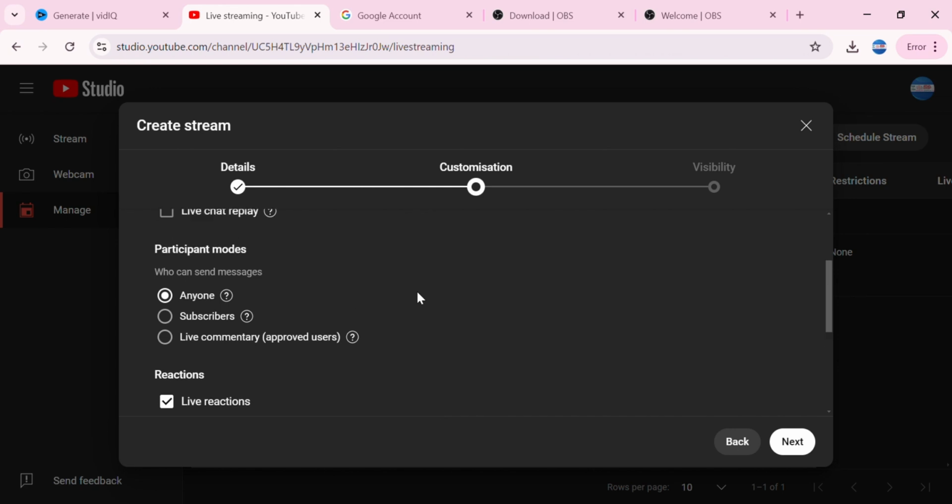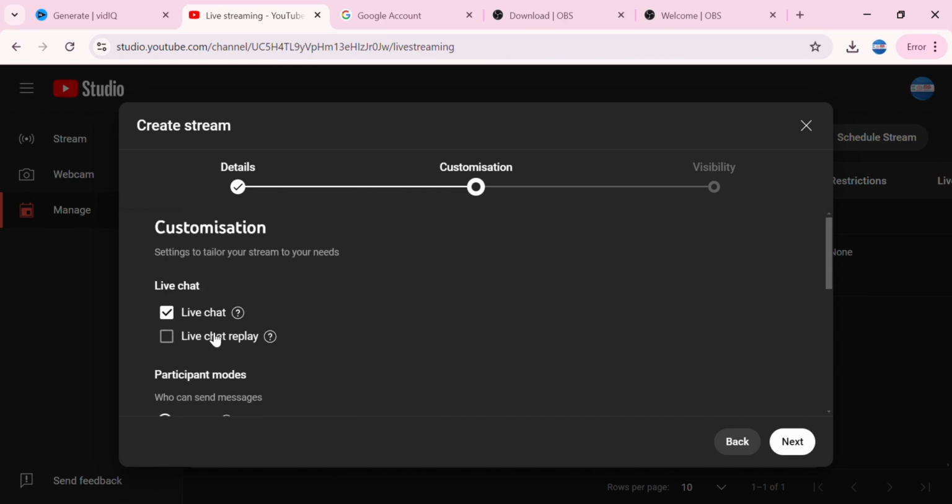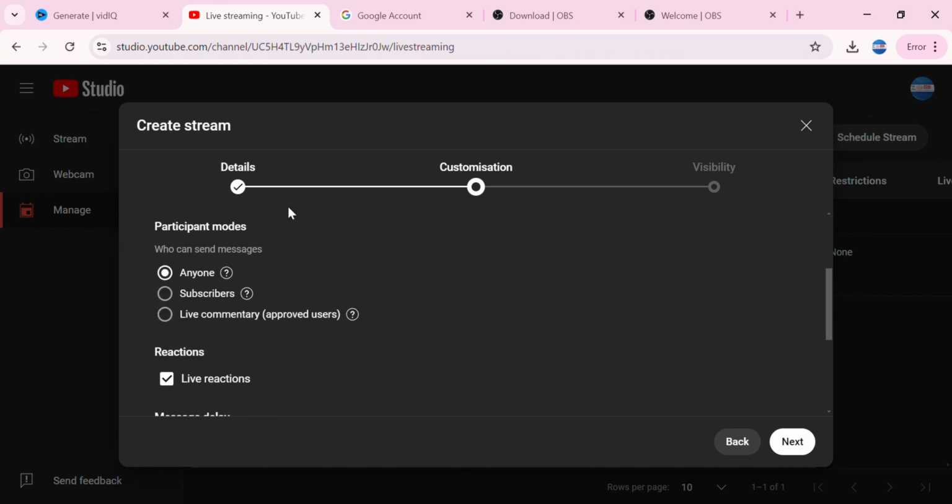After pressing next, we'll come and check these customization settings. So we have the live chat activated. This is a very personal area because it depends on your own preference. Once your live stream has started, you have these options for you to choose from.